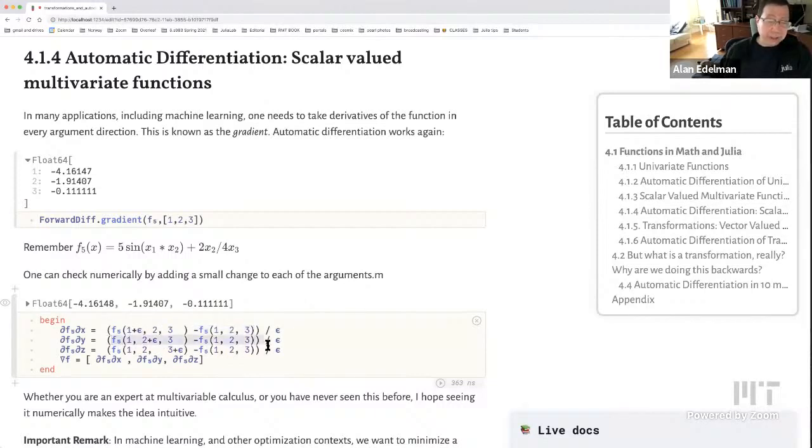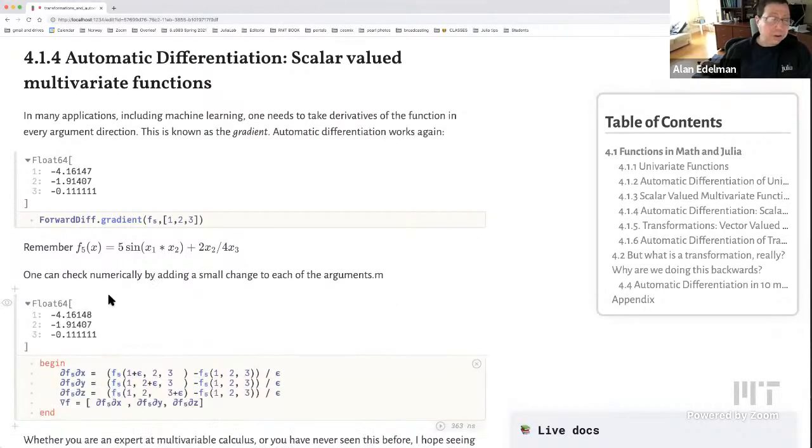Then you do it for the second argument. So the epsilon is here, and here you do it for the third epsilon, the third argument. Okay, and then the gradient is just the vector that combines all of these. And you can see that, here, let's make it vertical. Whatever magic the automatic differentiator did, it gives the answer to enough decimal places to be convincing, right? I think this was an 8, but it's pretty convincing that this is what it is.